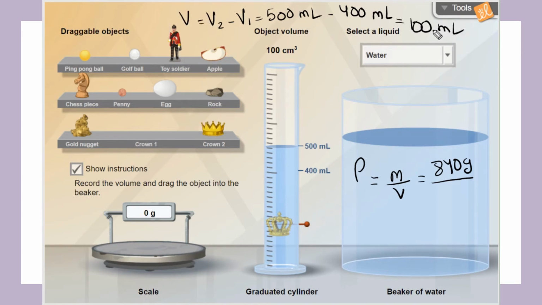Okay, now milliliters is the same as a cubic centimeter, so I'm going to use this unit. All right, so the volume is equal to 100 cubic centimeters. And if you use your calculator, you would get 8.4. Now, what is the unit here? What do you guys think? If the mass is in grams and the volume is in cubic centimeters, then the unit of the density is gram per cubic centimeter. Just like that. Now, you guys can try different solids and practice finding their density, just like I did, okay?